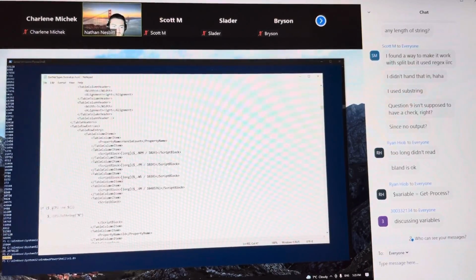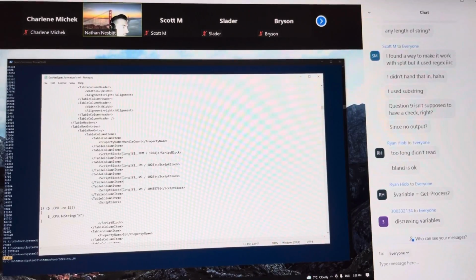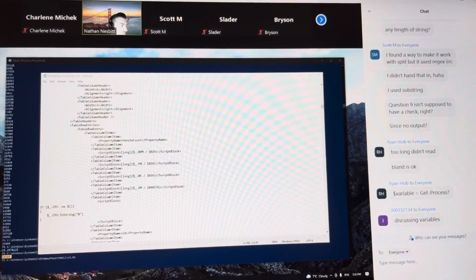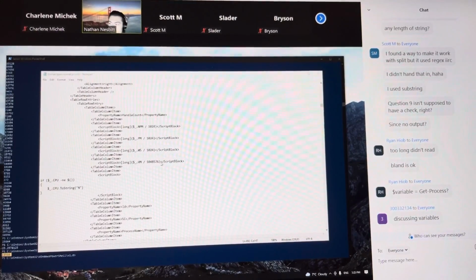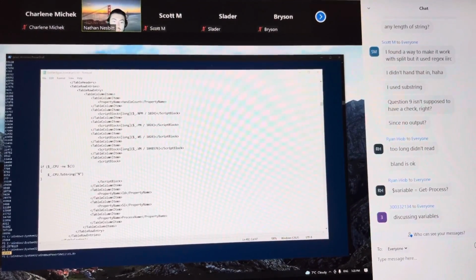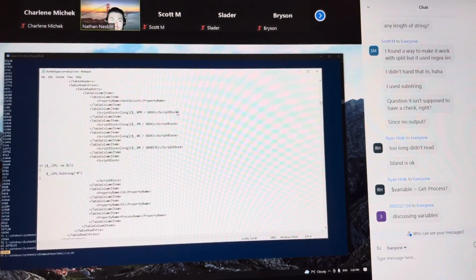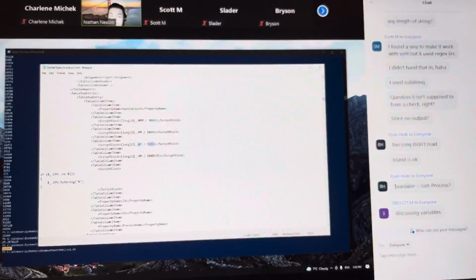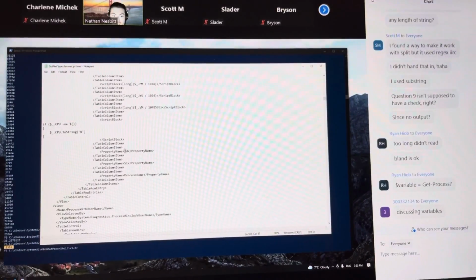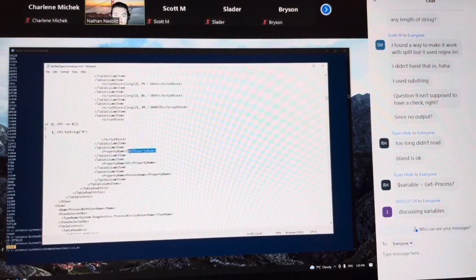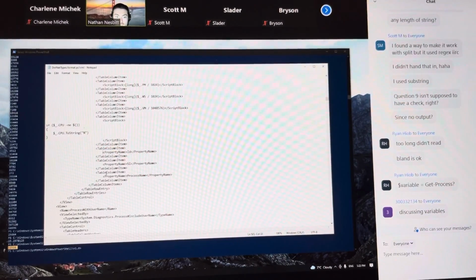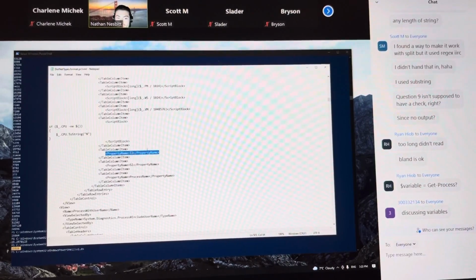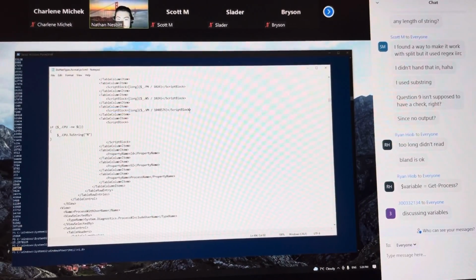Oh, and then there's some nasty code down at the bottom here, but I have it better formatted inside of here. Essentially, it's going through and it's getting the CPU. But anyway, what I'd like to illustrate about this is that we're going through and we're essentially going to be manipulating the data inside of this object in this output here and formatting it how we want it, right? Same thing with the ID. If you just leave it blank, it'll just print out the ID. But that's totally fine if you just don't need to do anything to it. But if you need to change it, you can use one of these script blocks.